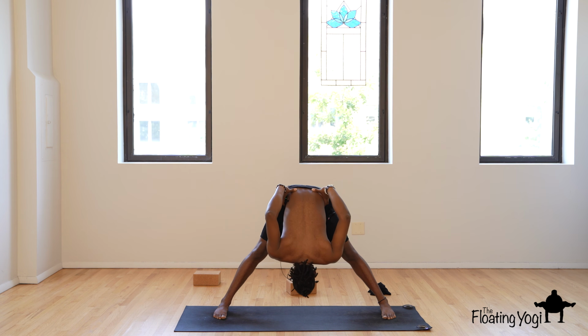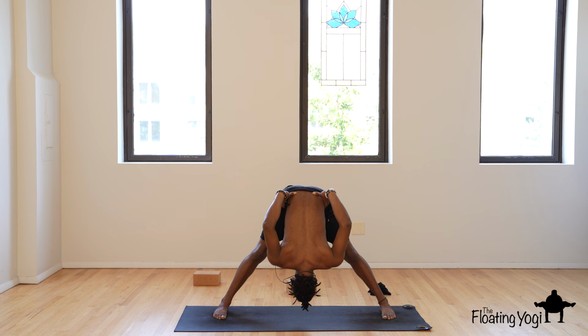Exhale, hands to the hips, and then bring the elbows to touch. And then reach the chin up, take a deep inhale. Use the hands to push the shoulders up. Lengthen the spine. And as you exhale, swan dive forward. Let your head hang as low as it can to the ground, as if it's reaching to the ground.